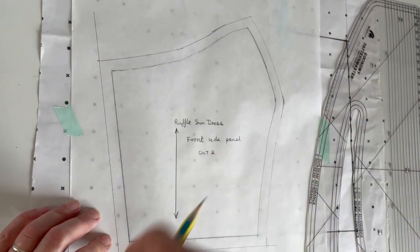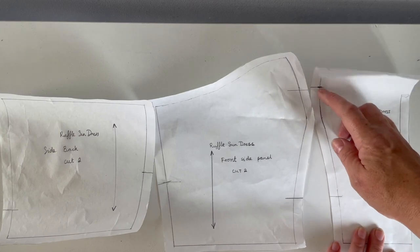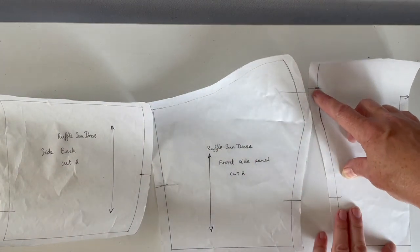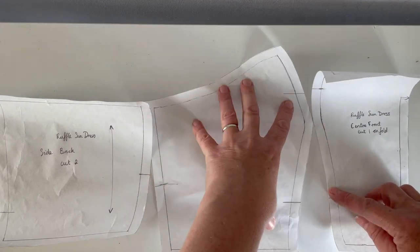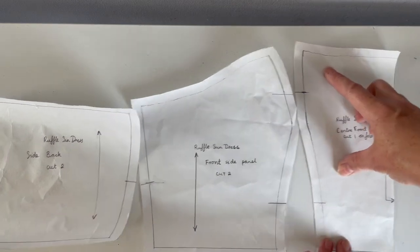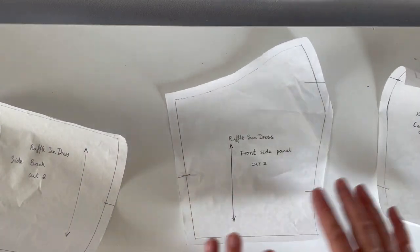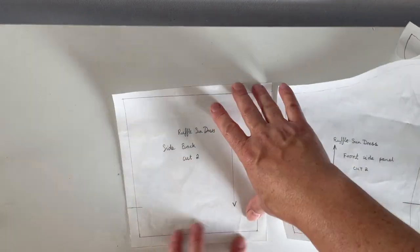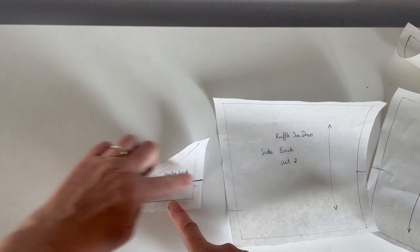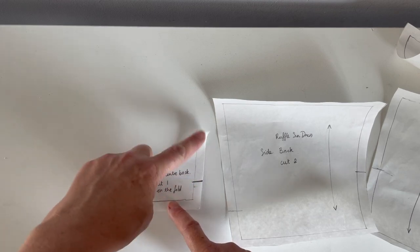One of the things I forgot to mention is putting in notches — I put the notches on the dot and cross block paper and then add them onto my traced pieces, and I can check that they match up by placing pieces next to each other. I've got the centre front piece cut on the fold with one centimetre seam allowance all the way around, the side panels, next to that the side back with a notch, and then this little tiny piece which will be my centre back.